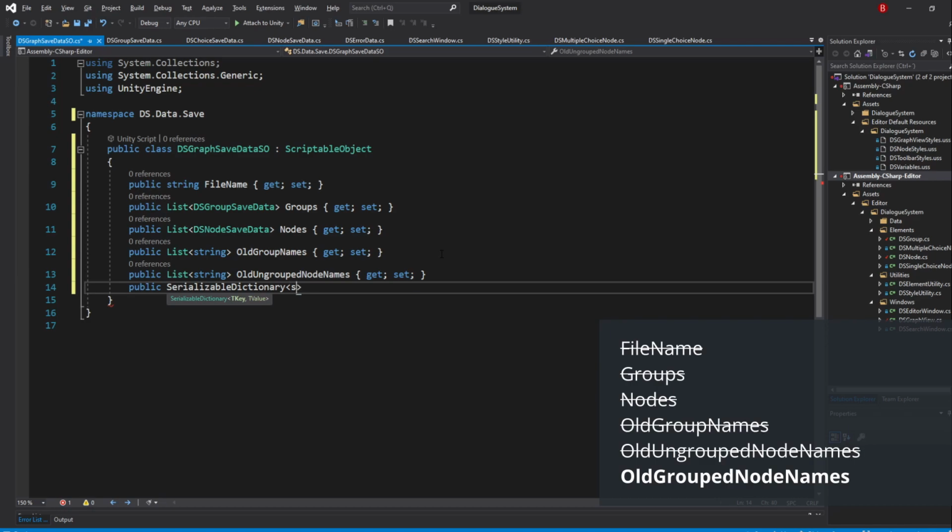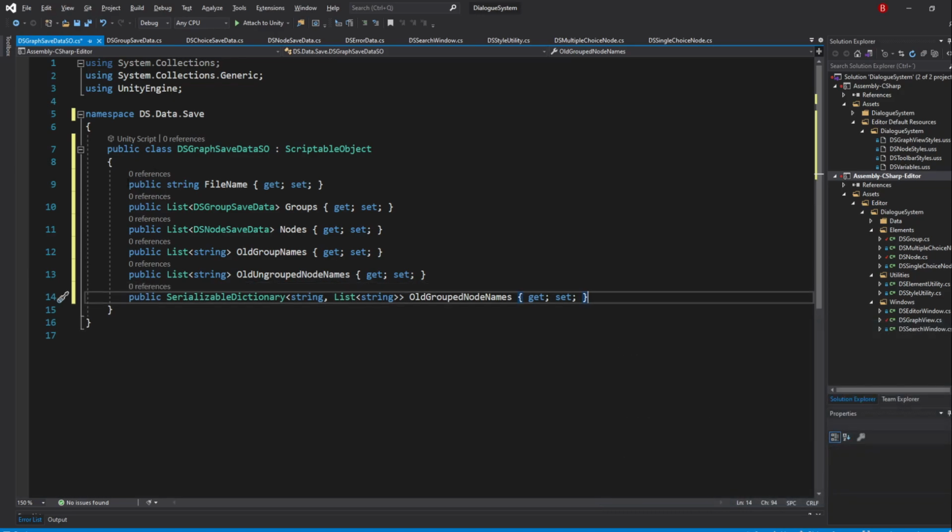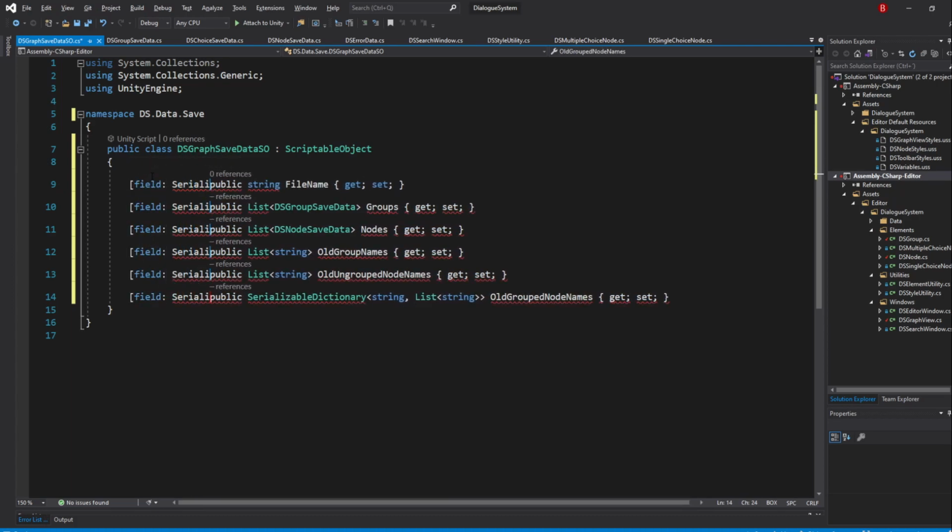And I'll pass in string as a key, which will be the group name, and a list of strings as a value, which will be the nodes that belong to this group. I'll name it old group node names. Because this is a scriptable object, we don't need our Serializable attribute. We do however need our SerializeField attribute, so type that in before each property.